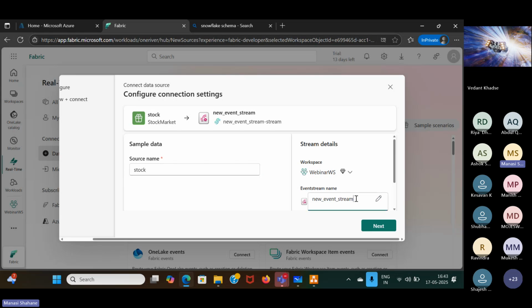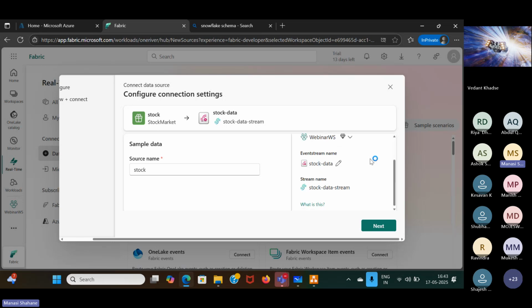Now, what is an event stream? I'll explain to you all. Like I said, there are non-technical people, right? And they still want to work with data. They want to analyze the data. They want to ingest the data. So we know data pipelines are used for ingesting the data with a low code, no code approach.